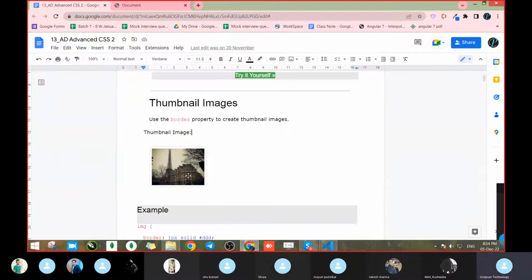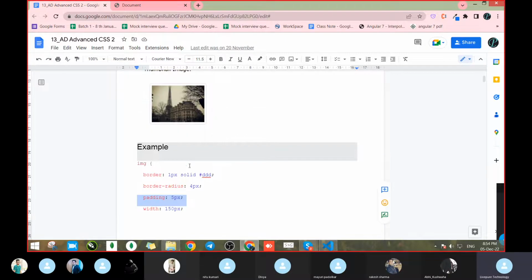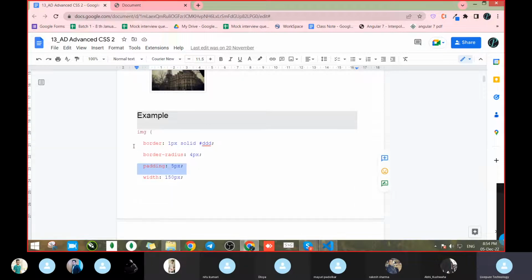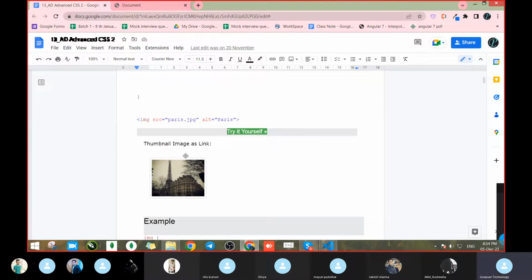Yeah, so what we have to do, we have to take border first, correct? If we take border, we can get that. And after the border, between the border and image, some space is there. It means that becomes the padding, correct? So with the help of the border and padding, that will come, correct? And next, some circular type of corner or anything, that we already know will be with the help of the border radius. Clear? Do you want the practical or understand that one?